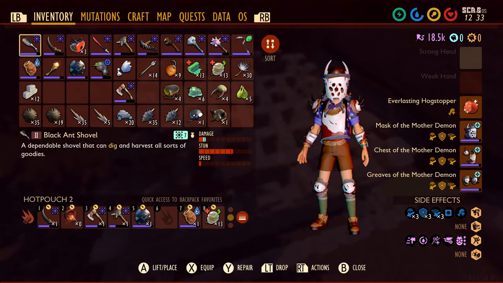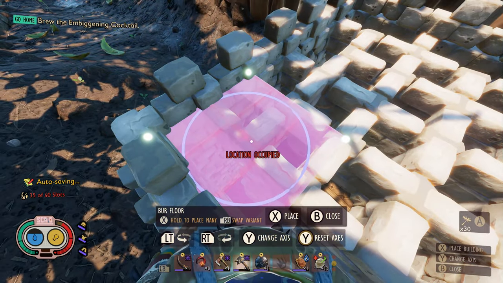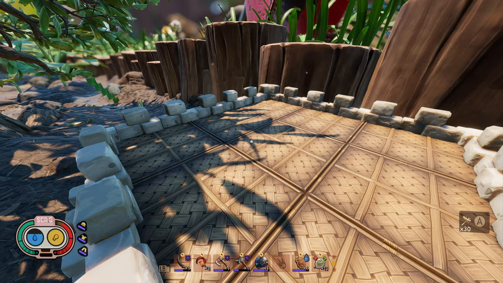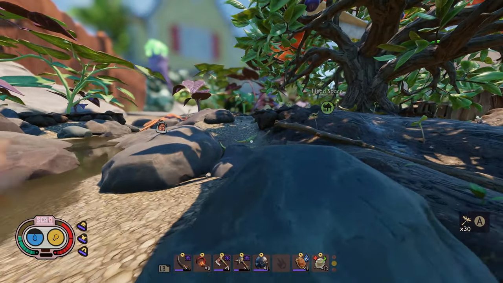Definitely I'm going to have to go back and grab more, which is fine. But on top of this, we are going to do another burr floor. And basically, we're creating a lot that they have to destroy just to get in here. And now we must run back and grab some more mushroom bricks.